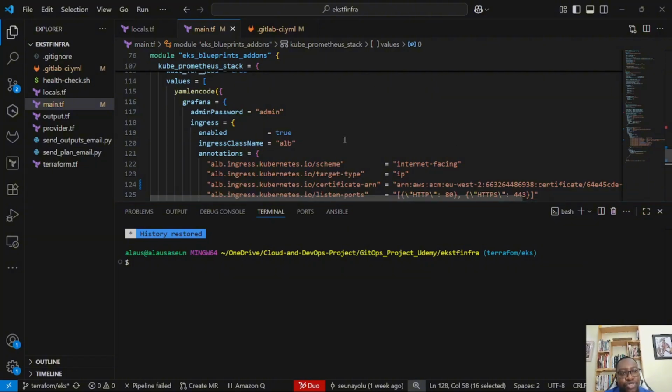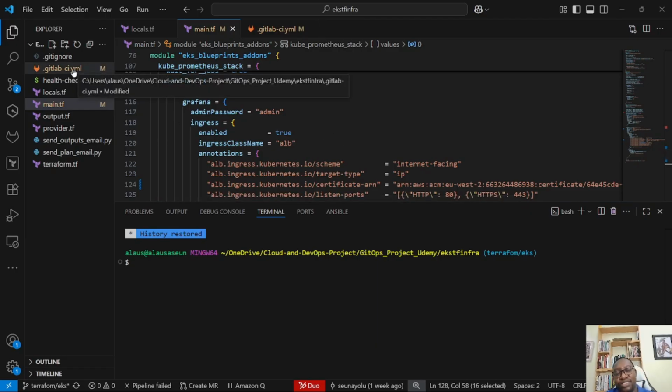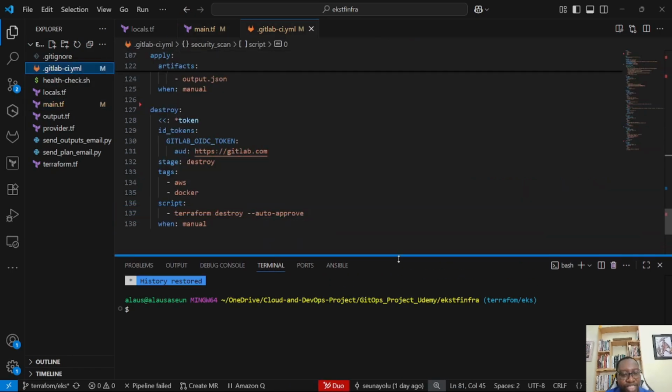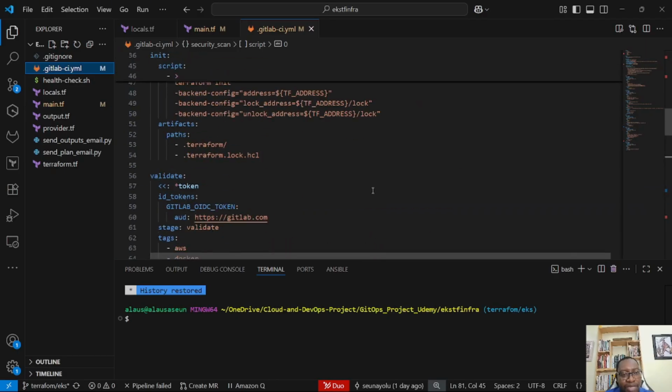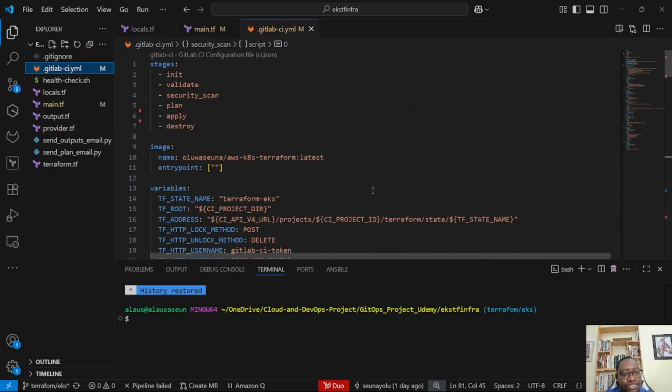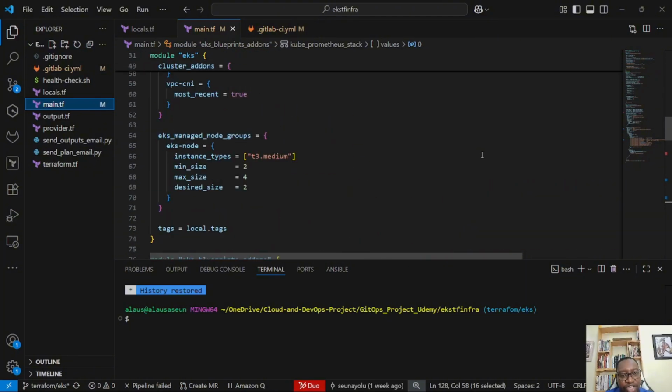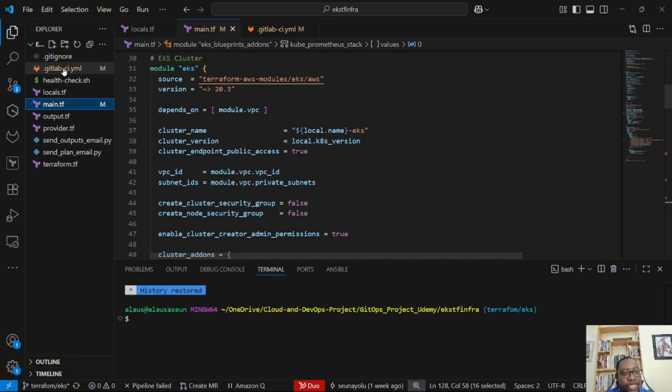So right now, I'm going to commit these changes to the repo, and then let's execute the pipeline, let's create a cluster, and let's see what we will get. I think the pipeline file is okay already, and the main.tf is also good. So I've been able to walk us through all the things we have here.